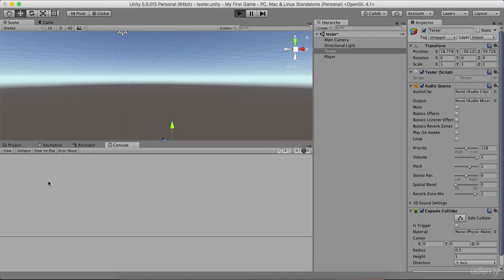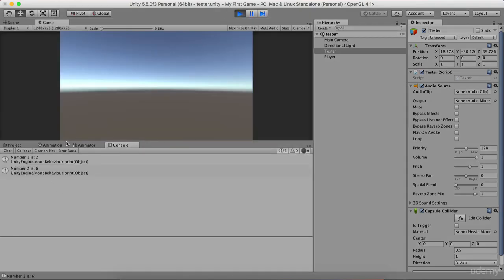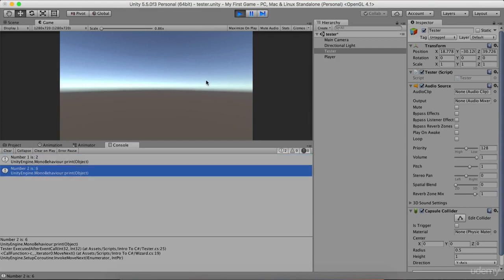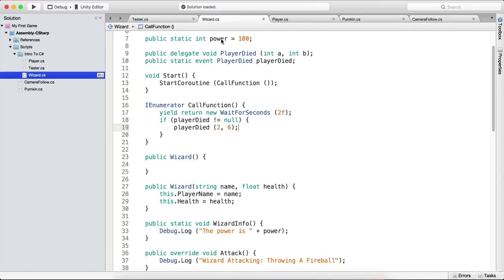So when I hit the run button, we are going to see, did we call? Yes, we called it, but in the coroutine, I was like, what is going on? What? But here it is. Number 1 is 2 and number 2 is 6. Why? Well, because we passed those parameters right here. And the same way you can specify, instead of void, returning an integer or returning a string or whatever you want to return. But usually you're only going to pass parameters or simply call a function with no parameters. But I just showed you how you can pass parameters.